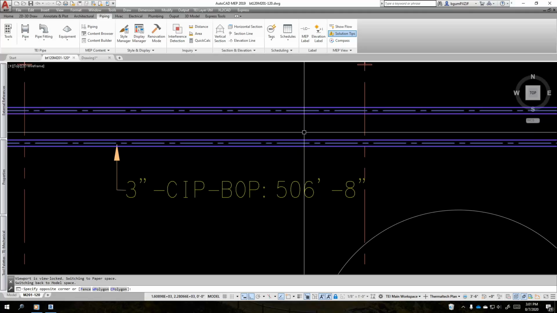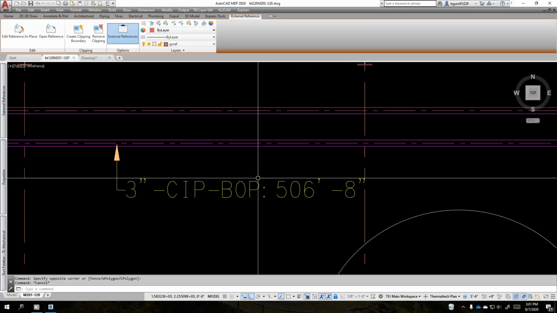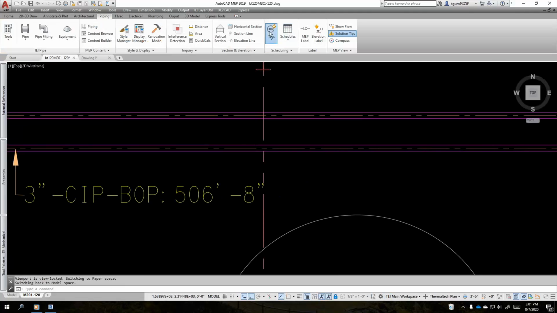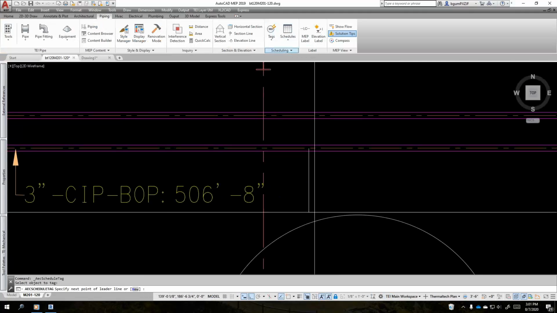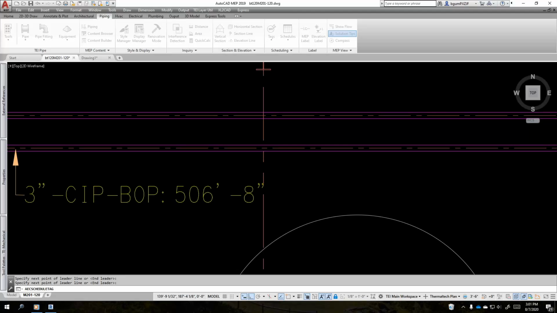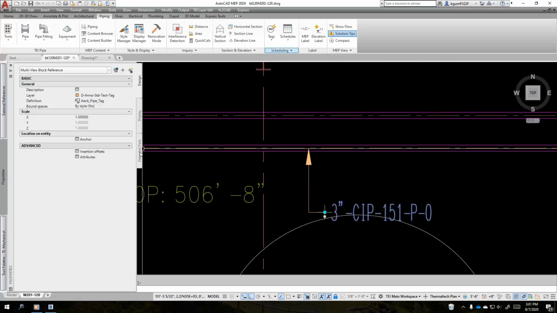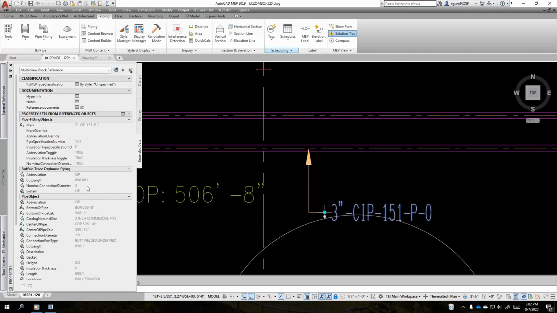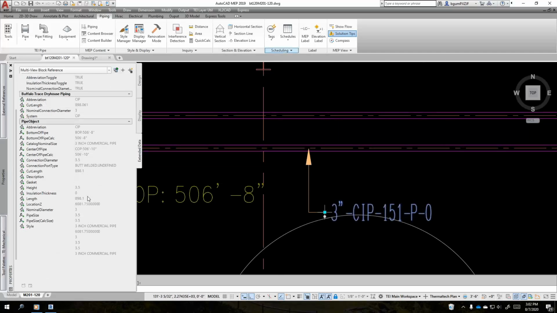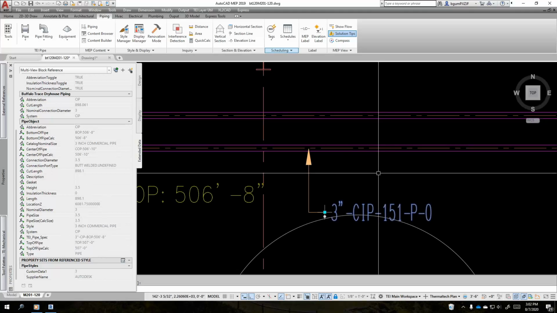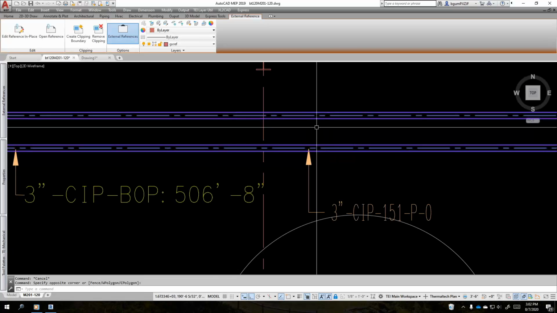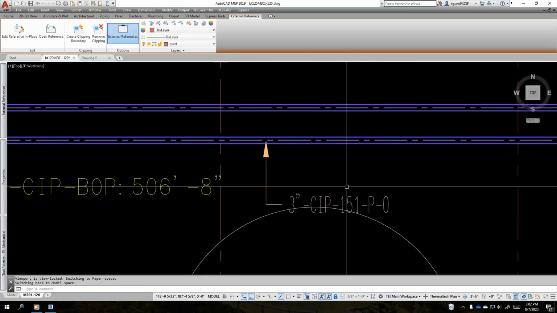And so the way you check that is you can just click on that tag that you just made. So we'll just make a new tag, and it's going to come in just fine. But if it didn't, you can click on your tag here, go to properties, extended data, and everything that's listed here are the properties of what you just tagged. So, for example, we just did the TEI pipe spec. If that was not listed here, then that tells you that property definition has not been declared in the drawing that contains this pipe, and that is your underlying issue for why it is coming in that way.